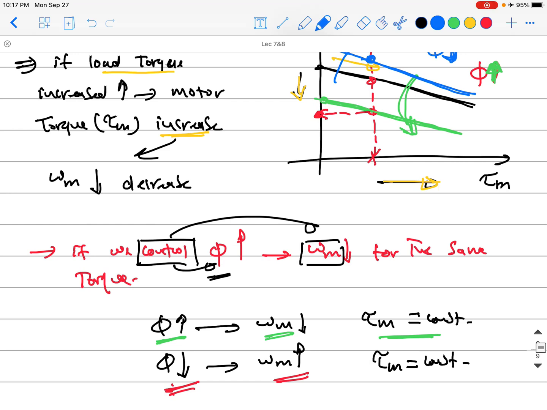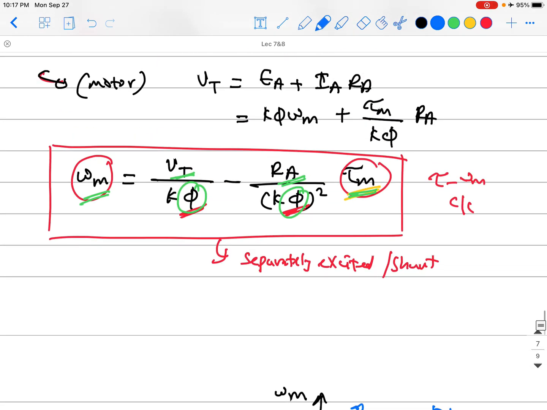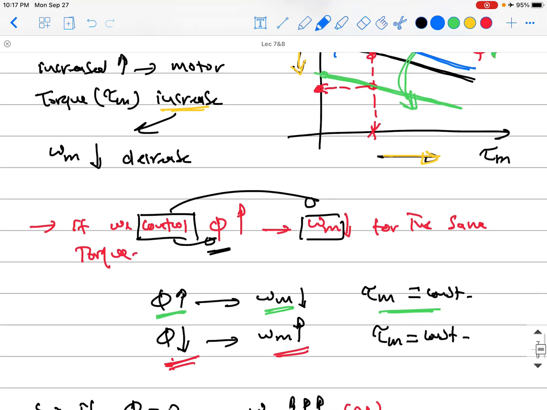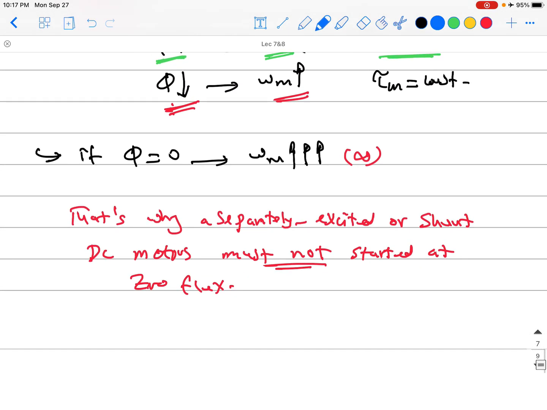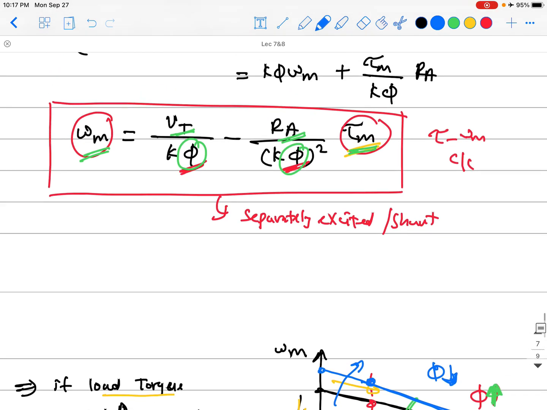And that's the very first idea we've been contacting, the idea of the drives, or the control of the speed of machines. So I can still accommodate the amount of torque that my load requires, but at another speed that just comes out from the natural characteristics of the machine. You can just control the flux, and this will control the speed. Okay, guys?